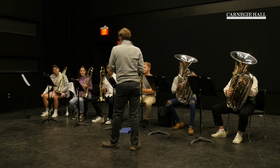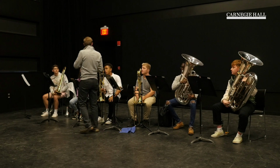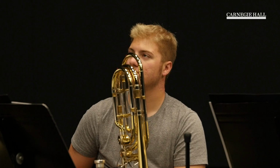That's a lot better. So keep that style. This is a pretty dry room, but that'll sound really good in all the spaces that you play. That space is important, so observe that. Good. Let's keep moving on.